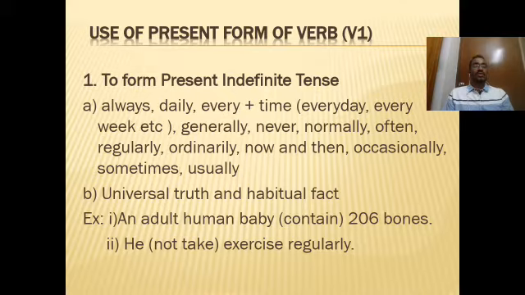And I think you, dear students, you have a good idea about tenses and the structures of 12 kinds of tense. And hopefully, dear students, if you have forgotten, I hope you will go through your grammar book, and you will build an idea about the structures of different tenses, the 12 kinds of tenses. So let's go to the rule again. The first rule is to form present indefinite tense.